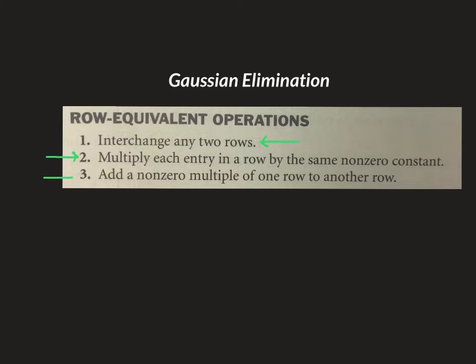Number 3 is the one we're going to use the most. It says you can add a non-zero multiple of one row to another row, which means you can multiply one row by 2, add it to another row, and it becomes your new row. That's what we're going to use a lot, and I'm about to show you our example, and it's a doozy, but this is what they're going to look like. You really need to see it, and just hang in there. You're going to want to go, oh my gosh, but it's going to be okay.